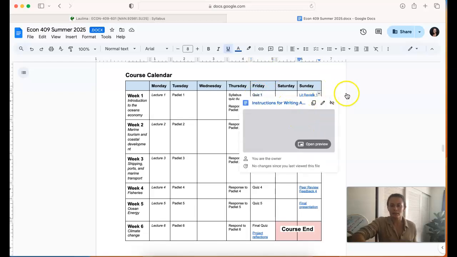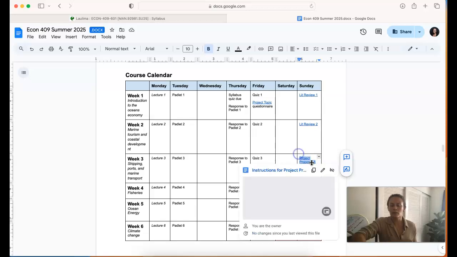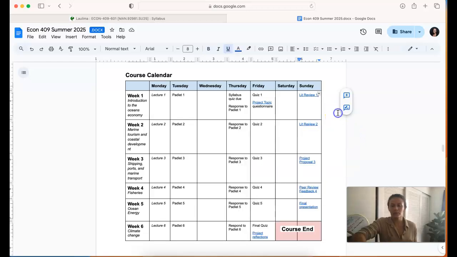Sundays are for writing assignments. These writing assignments are going to be geared to help you direct your final research project. So you're going to have 2 lit review assignments, and then in the 3rd week, you're going to submit a project proposal. And then, the 4th week, you are going to pair up with a course or project buddy. You will exchange project proposals and then provide your classmate with some feedback on their project, and they will do the same for you. In the 5th week, you are going to have to present your final project.